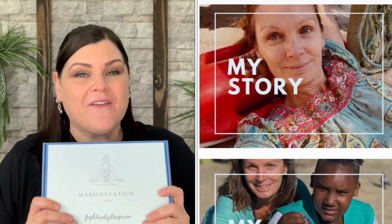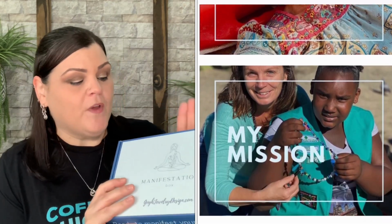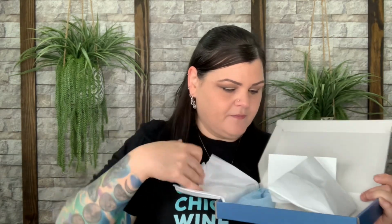So let's go ahead and dive into the manifestation box. With this one, you get this really pretty blue box, ready to manifest your dreams, manifest the life you want to live. When you open this one up, it looks like that. There is a little sticker right on the top, and when we move that sticker, there is a sneak peek to inside of the box.